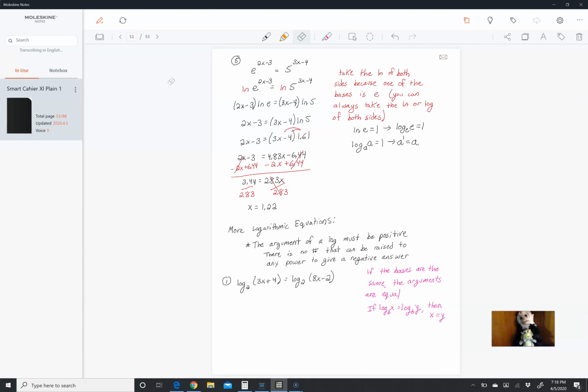So here, the bases are the same. So the arguments are the same. So the next step is just to ignore the logs. We are not canceling the logs. We're ignoring them. There is a difference, okay? The difference is that if we say that we're canceling them, then we're saying it's possible to divide by log base 2. But you can't. It's like dividing by a plus sign. You can't divide by a plus sign. Over here, we can't divide by a minus sign.